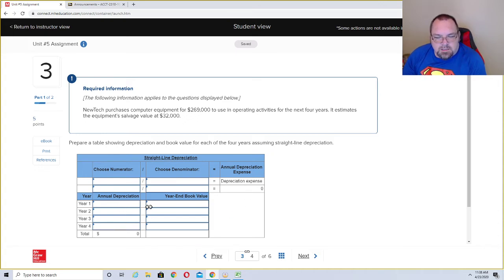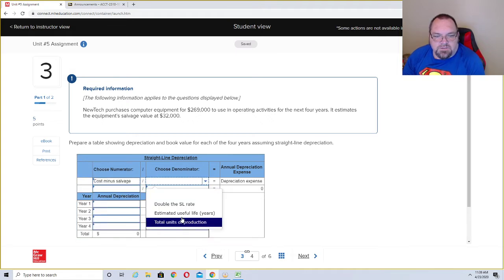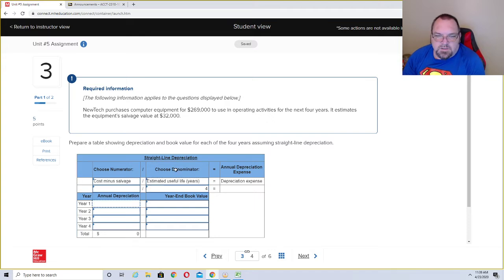Okay. But when we get to the end of the year book value, how are we going to do that? Let's see. It'll be the cost minus year 1 for the first year. It'll be the cost, not the cost, we'll try it again. Cost minus salvage. Well, let's go ahead and do it. I'll just be nice. You're welcome. Okay, cost over the life in years, right? So it's 4-year life. Here's our cost, right? What's our cost here?